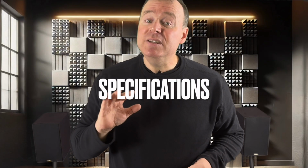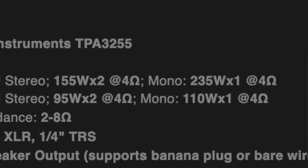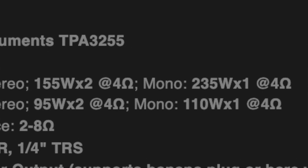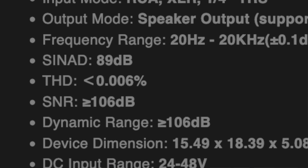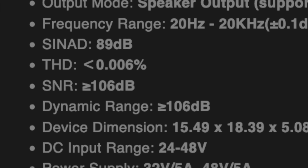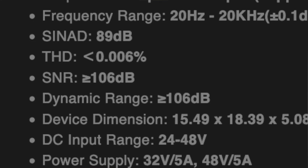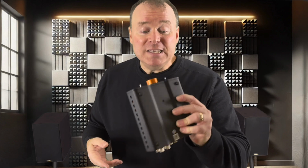Now let's dive into the specs. The ZA3 delivers 155 watts per channel into 4 ohms and 235 watts when bridged in mono. The THD is less than 0.006%, ensuring you get the cleanest sound at the highest volumes. The signal-to-noise ratio is better than 106 dB with a flat frequency response of 20 Hz to 20,000 Hz. This thing can drive almost any speaker you throw at it. These specs are telling you one thing. Fosi built this thing to perform.